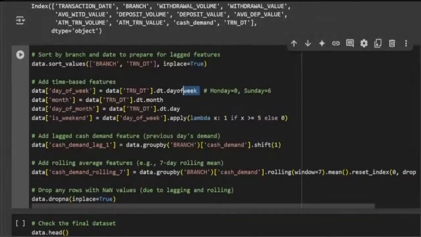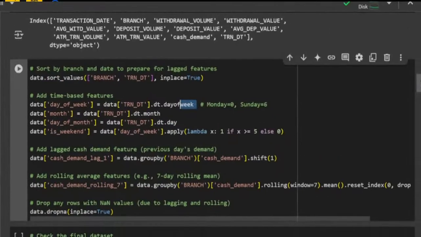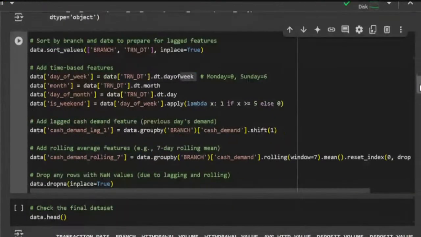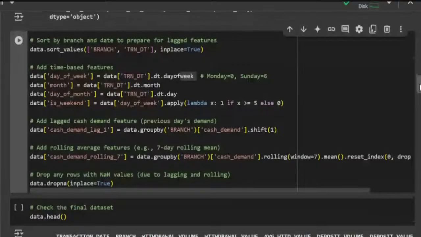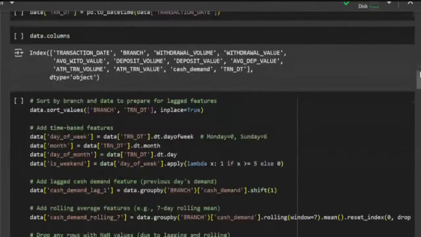We are just trying to extract more things that we feel are necessary or useful. We already cleaned that date time format, so we don't need it again. We can't have date time formats in our model, we can only have numbers, so we do away with that format, and we're able to extract numbers from it.